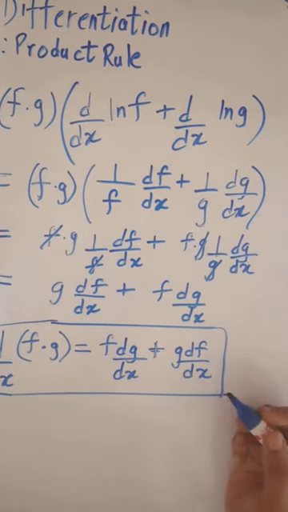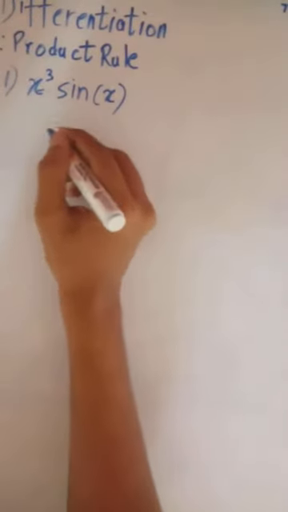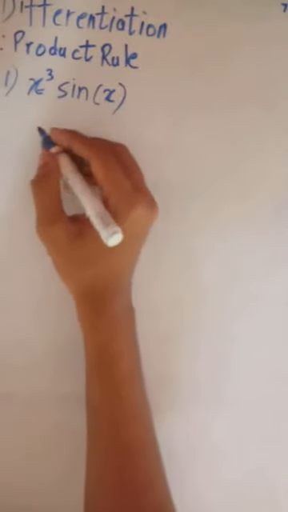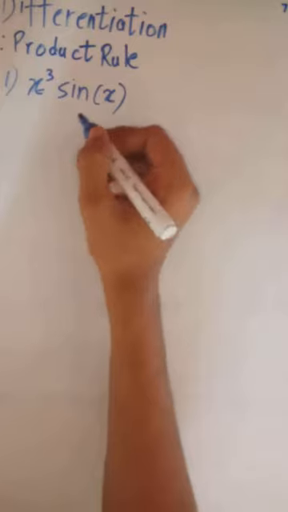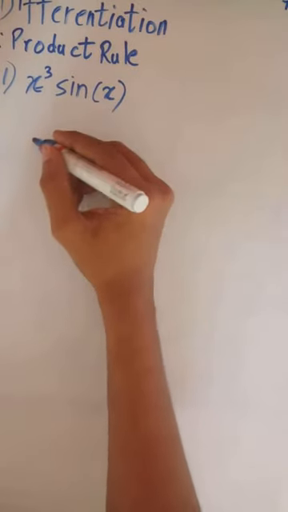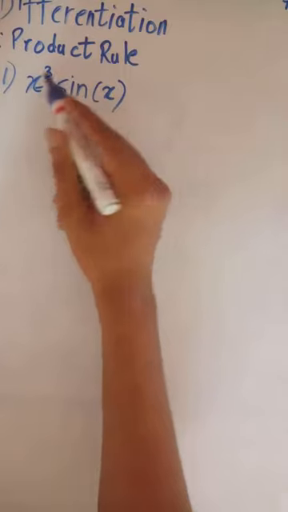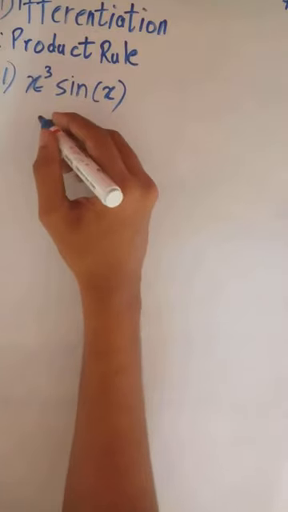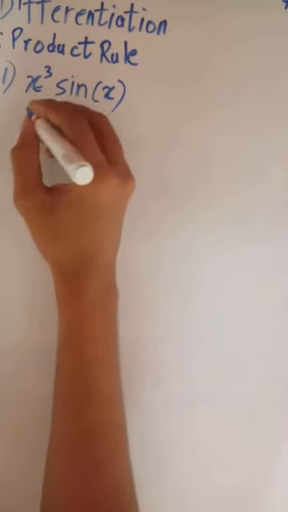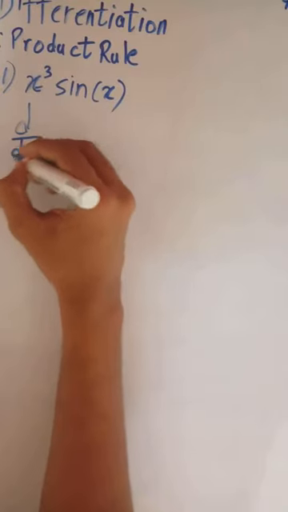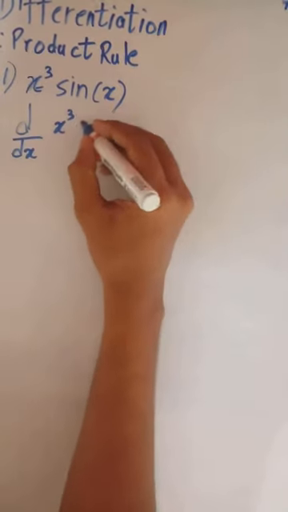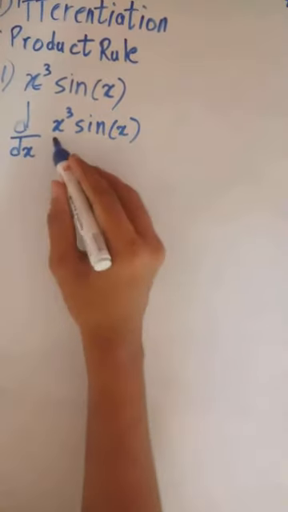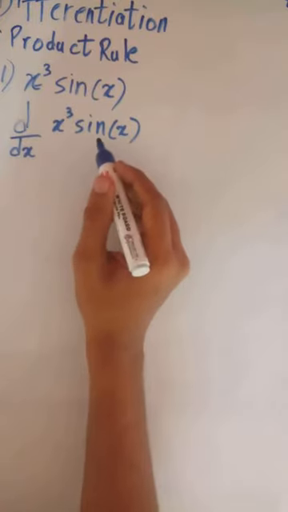And now let's look at a couple of examples. The first example which I'm going to give is quite simple, and next we'll see a little more challenging example. So now that we have derived the formula for the product rule, we are going to look at this example. Here we want to find the derivative with respect to x of this function, that is x cubed times sine of x. So this is, let's say, our first function, and this is the second.